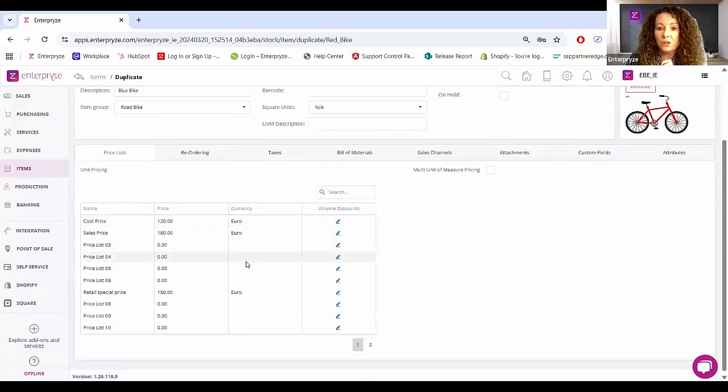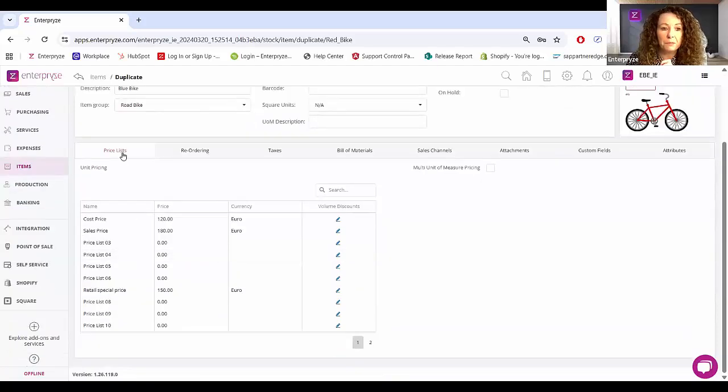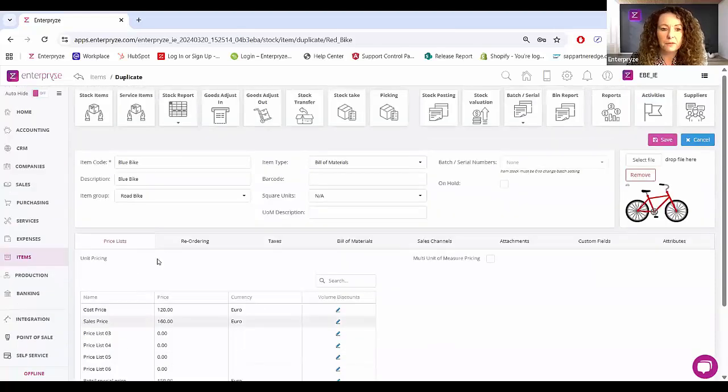We can also come down here to the tab on the different price lists. If we had multiple price lists defined, what is the cost or the price of that particular item? Maybe it costs us the same to buy that, so the cost price, I'm going to leave here as 120. Sales price might be the same, but of course I can change that. For example, this one might be slightly cheaper, perhaps it's a different finish. And of course, the currency of that particular price list. So that's where you can see the variables come into play on the actual price list itself.